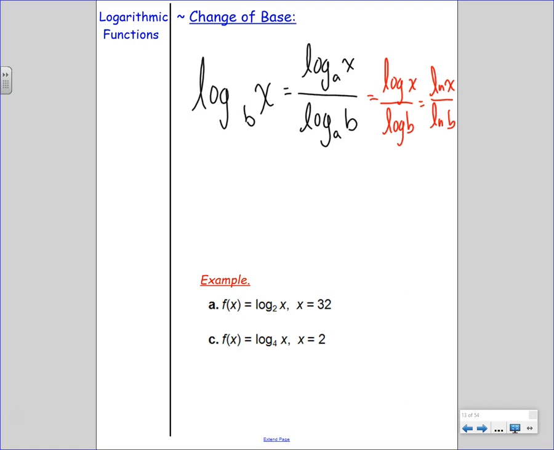So then those of you guys that were able to plug this into your calculator, it was no big deal. Just log base 2 using the math feature of 32. You solved it. It was 5. But people without that would have needed to go back to either the common log of the 32 divided by the common log of the 2, or they could have gone to ln of 32 over ln of 2, using this pattern of stealing the argument for the first log or the top log, stealing the base for the bottom log. And all of these plugged into the calculator all equal 5.